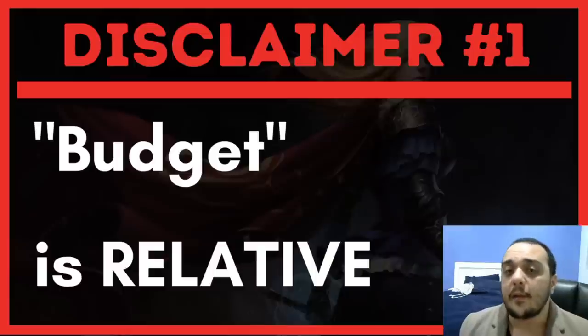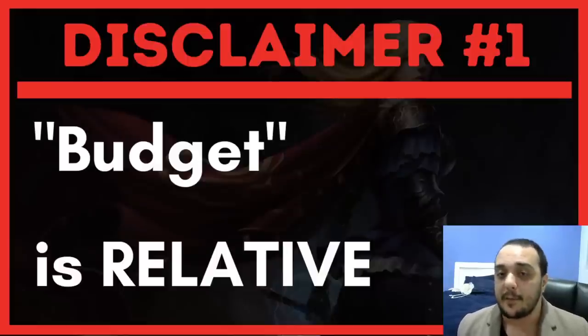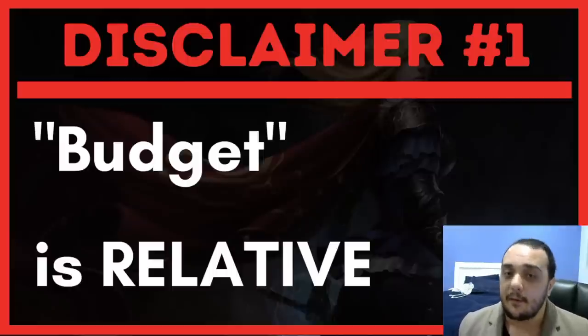Today I'm going to be teaching you how to make a great ward loop character very cheap. Before we get into the video, I'm going to run you through a few very important disclaimers so that you're not left disappointed. Our first disclaimer is that the term budget is being used relatively. To some of you guys, 20x may be a lot of money, but compared to the 1 mirror plus ward loop characters out there, 20x is very cheap.